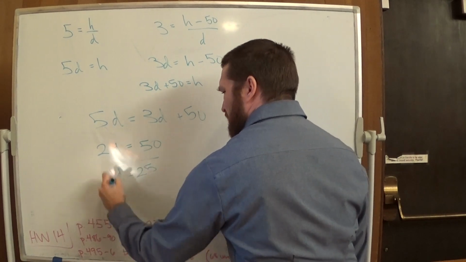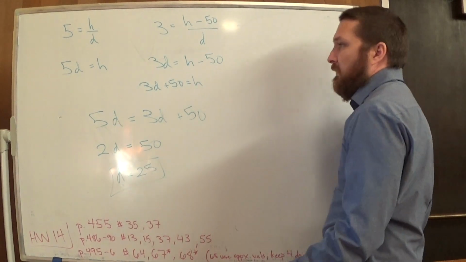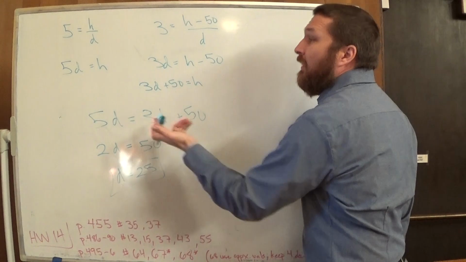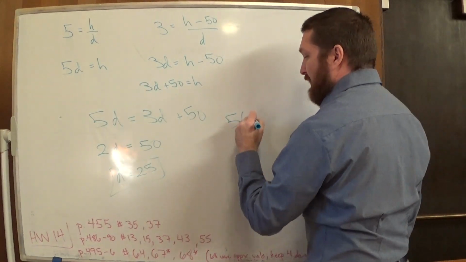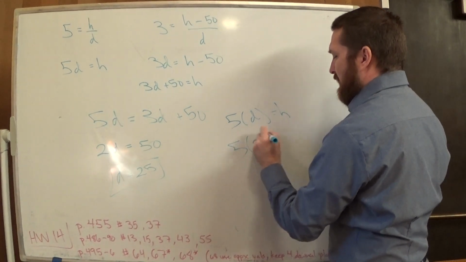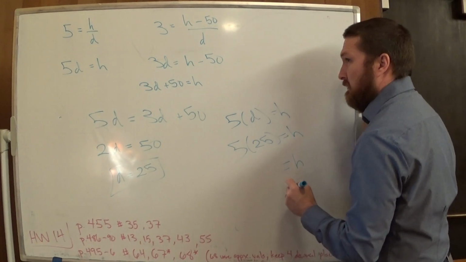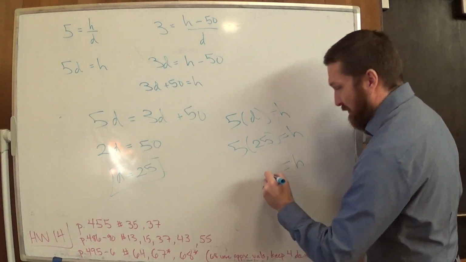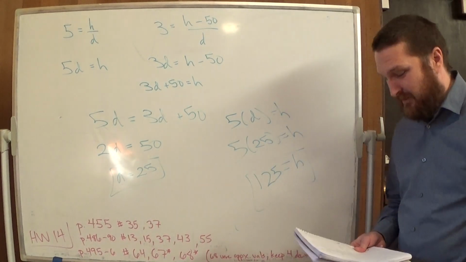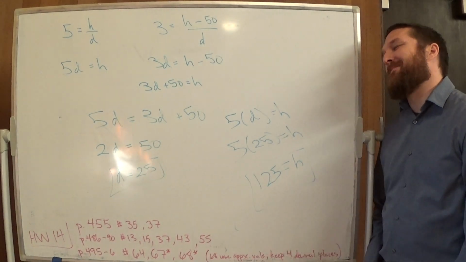Now, can I find h? Yep, plug it in. Plug into which one? The simpler one. I guess the answer's either one. You could do it in here, or you could do it right there. 5 times d is h, but since d is 25, then h equals what? 5 times 25, which is? If you have 5 quarters? 125. A buck 25, right? That's how I did it. When I actually did this last night, I almost started doing the multiplication. I was like, it's a buck 25, man.